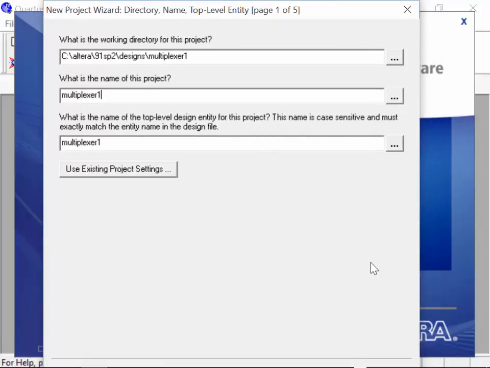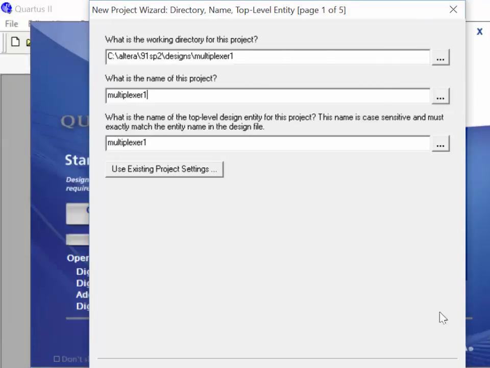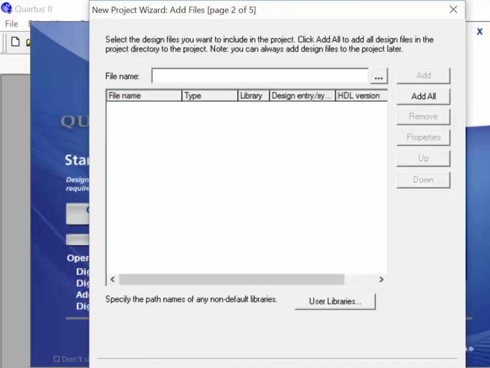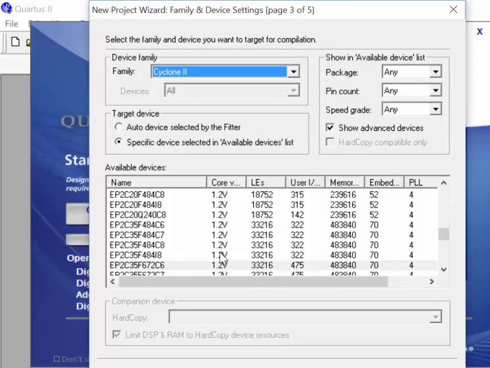And unfortunately, I have to unplug this to hit the next button. Actually, at this point, the part, as we recall, is the Cyclone 2, and is it the 672C6? I believe it's already set to the right one. Let's see how good my eyes are here. Yep, that's the right part. I can actually see it today. I've got enough light on this corner. So I'm going to go ahead and hit that.